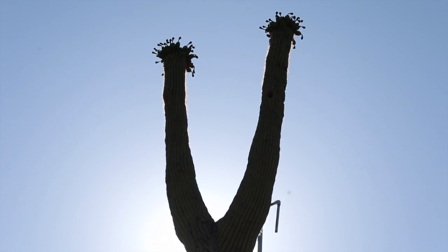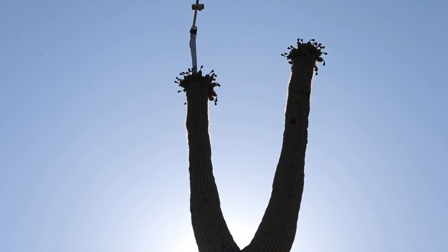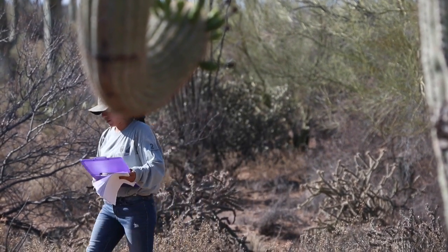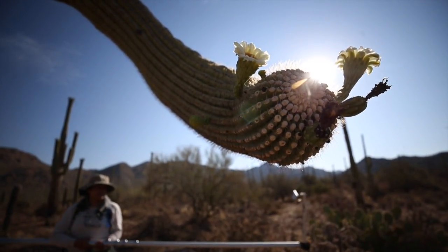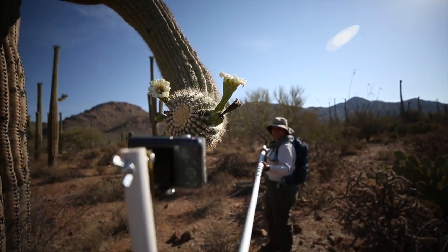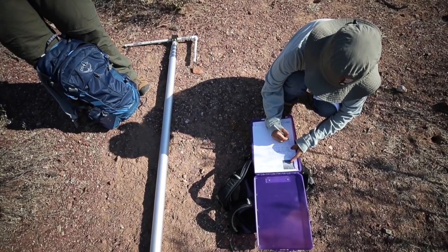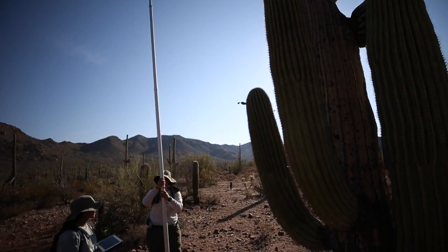It's funded by the Friends of Saguaro National Park, who've generously given funds to support our interns and other aspects of the project. What we're really interested in is whether the timing of Saguaro flowering is changing over time. We know it changes from year to year based on research by Bill Peachy over at Colossal Cave. We're focused on the Tucson Mountains because it's lower in elevation, so the flowers bloom at different times on the west side of Tucson. We're interested in the timing of budding of flowers and fruit, and we know that timing can be affected by things like winter rain, temperature, and solar radiation. Over time, we should know whether the timing of flowering is changing, and we can also relate that to historic data of when Saguaros have bloomed in the past.